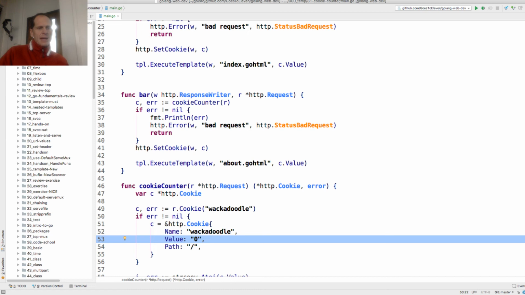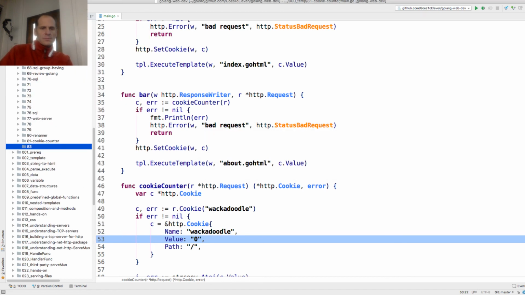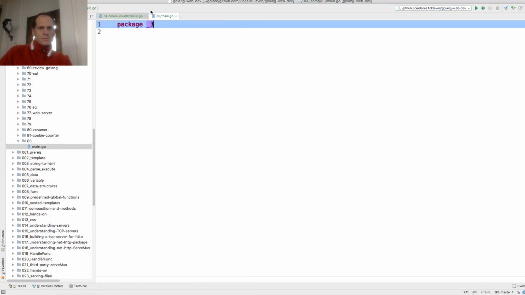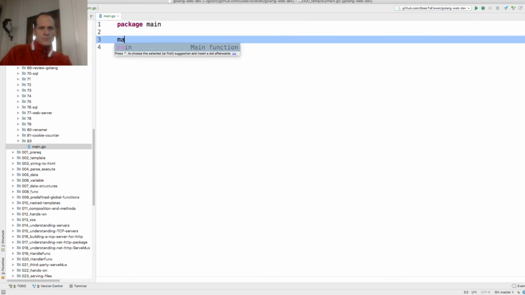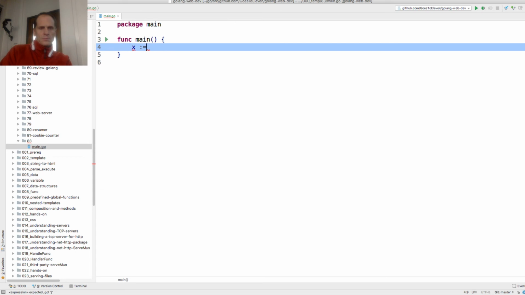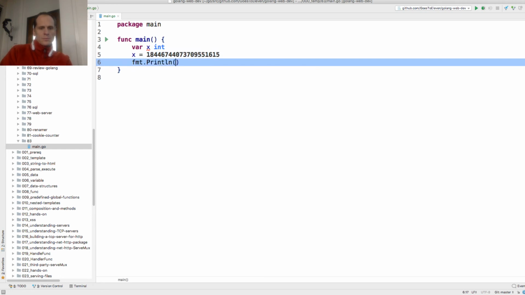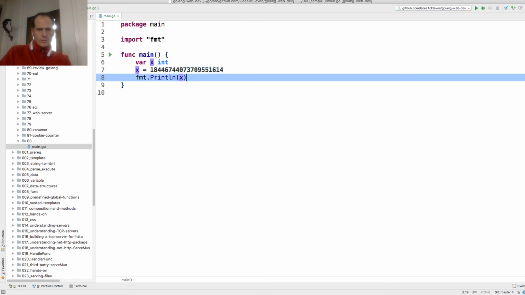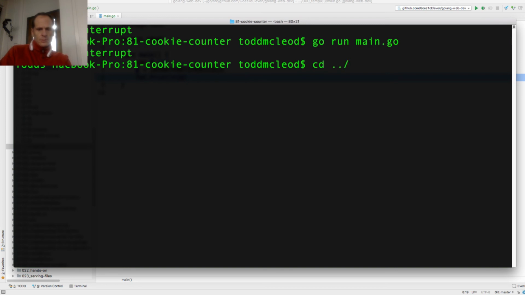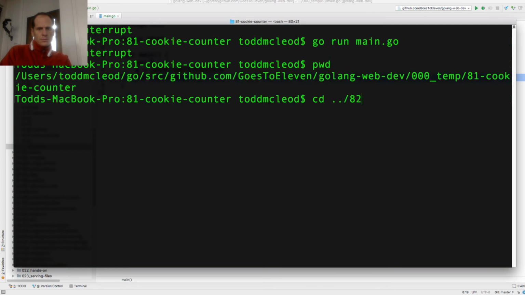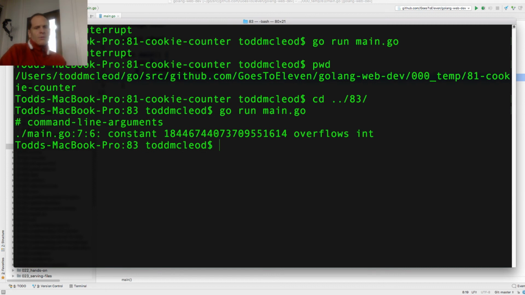Another way we could check that, just to isolate it. Overflows int.